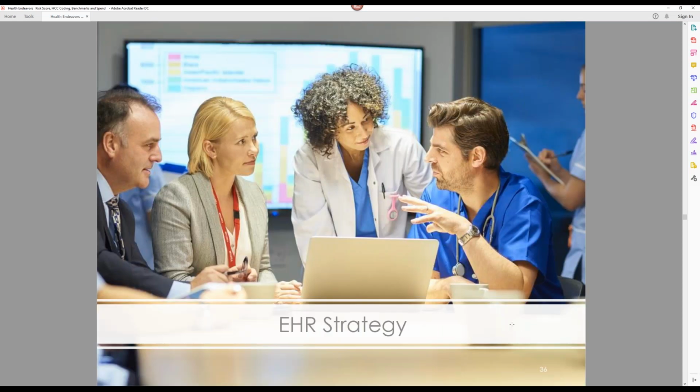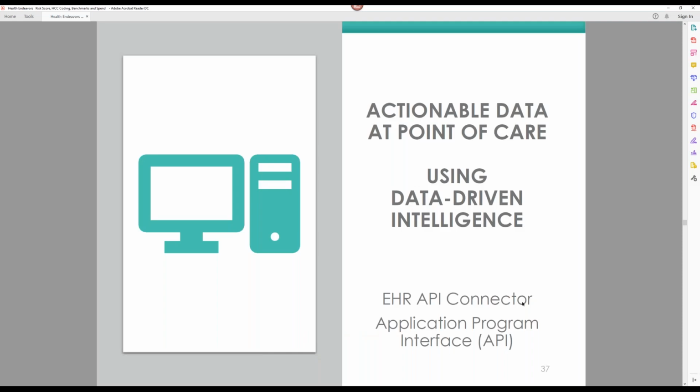Let's talk a little bit about EHR strategy. We have talked to lots of providers in ACOs and other value-based programs, and most of them have a common theme of, I don't really know when a patient comes in, are they in the ACO? What's their benchmark? What's their risk score? Have they spent more than what's been allocated to them? I don't have any idea. So let's start talking about bringing actionable data as one of your strategies to the provider team.